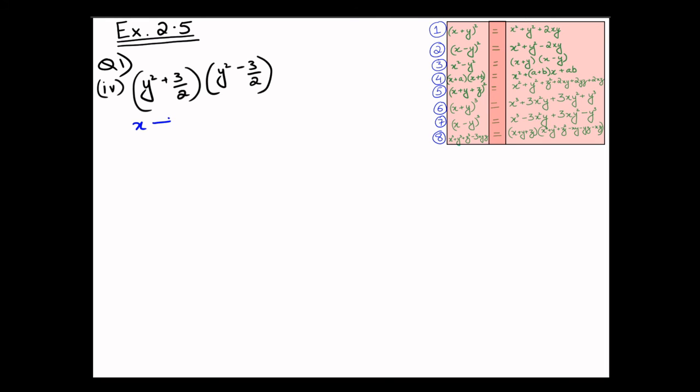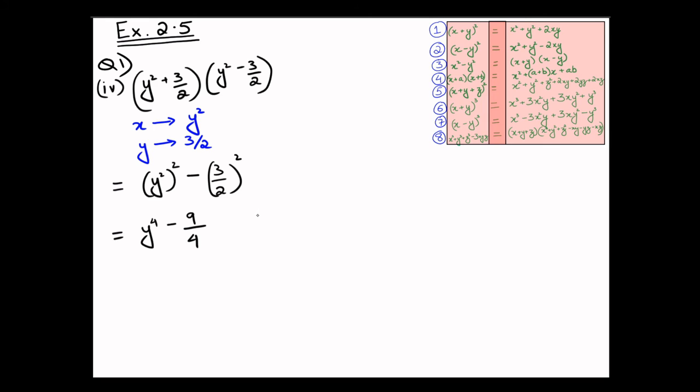Out here, our x is behaving like y square, whereas y in the property is behaving like 3 by 2. And hence, when you expand this, I should get x square minus y square. So which is y square the whole square minus y square, and in this case this is 3 by 2 square. So this gives me y to the power 4 minus 9 by 4. I could also write this as 4y to the power 4 minus 9 whole upon 4. Both of them would be the correct representation.